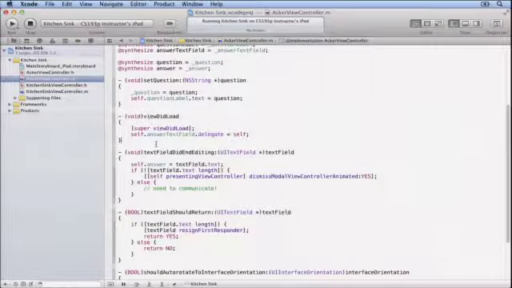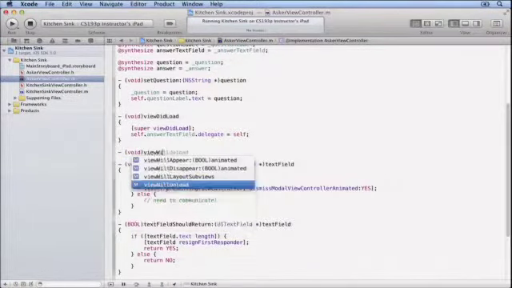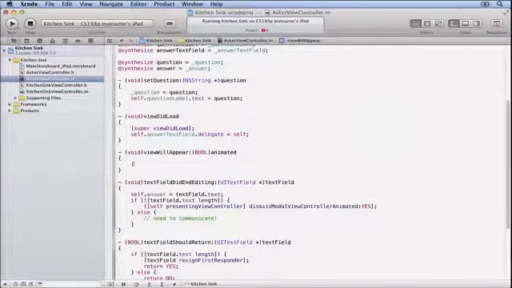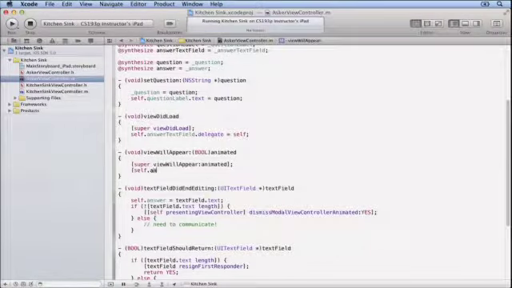Here's another cool thing we probably want to do with the text field, in viewWillAppear. Super viewWillAppear. We probably want to do this: self.answerTextField becomeFirstResponder. So every time this view appears, that caret is going to start blinking in that text field, instead of making the user touch it, which is kind of a pain in the neck for them to have to do that extra step. If you had multiple text fields, you'd have to decide which one you want this to start out in. So that makes sense. Okay, we're a little short on time, so I'm going to keep going here.